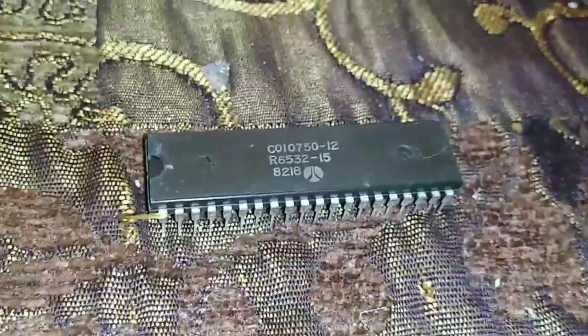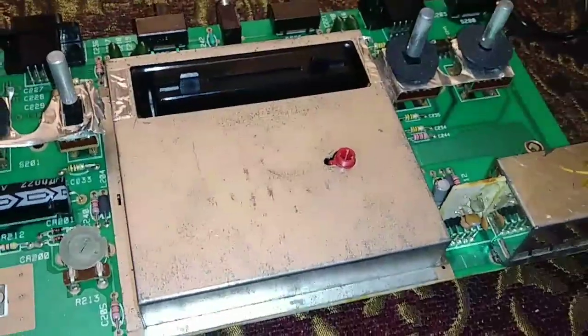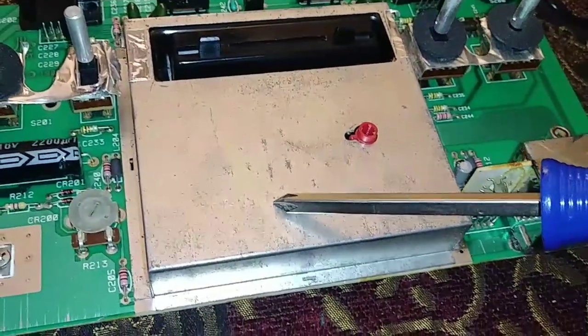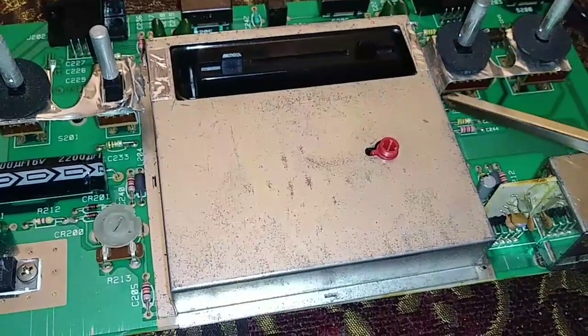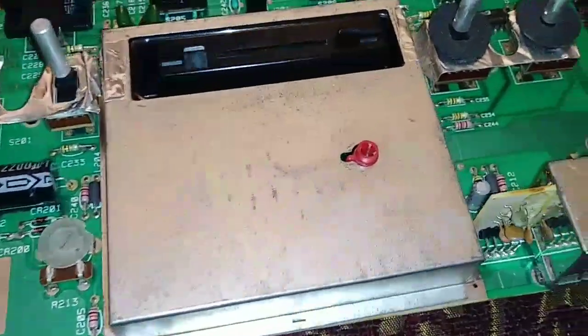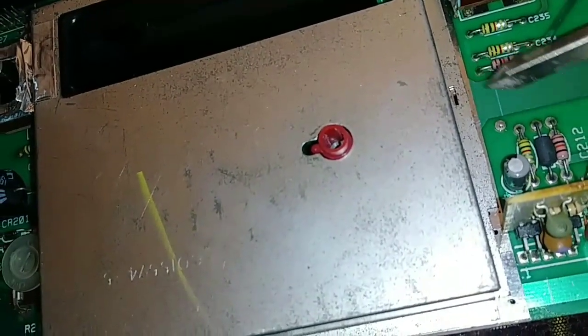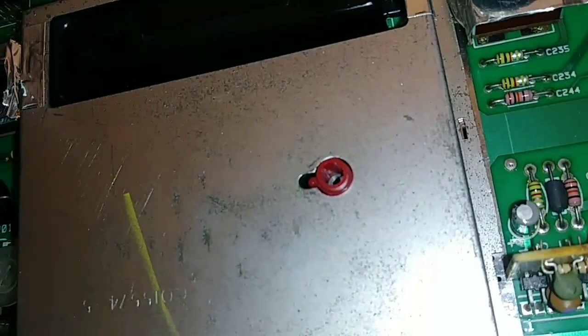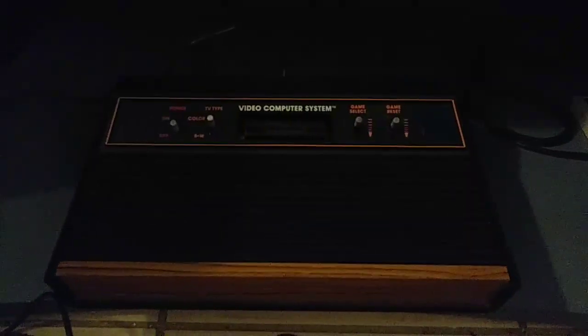One thing I didn't mention was the shielding. This is how it will look when you first pull out your board. It's easily removable — there are little metal clips on the side in the center. Just grab them with a pair of needle-nose pliers and straighten them, then lift straight up. It's a little tricky and will get a bit stuck, but once you get it off, the bottom piece will come off as well. I also pulled the RAM chip and I'm going to replace that too. Okay, it's all reassembled now.